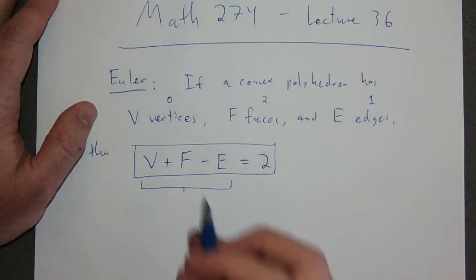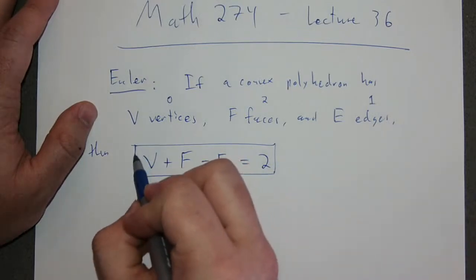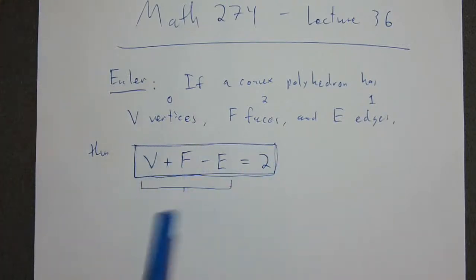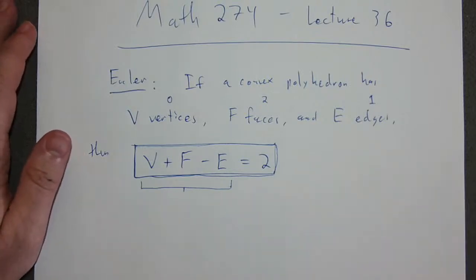Now, traditionally, this was how it was written when Euler wrote this. It turns out, actually, Descartes came very, very close to noticing this, but didn't actually explicitly write it out. So it's possible Descartes also noticed this pattern, but didn't explicitly write it out. Euler did explicitly write this out.